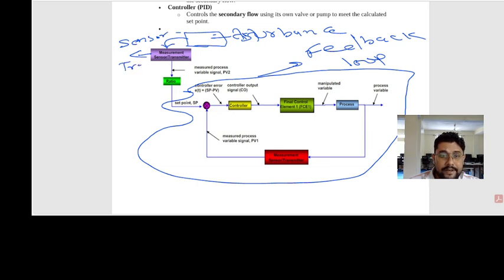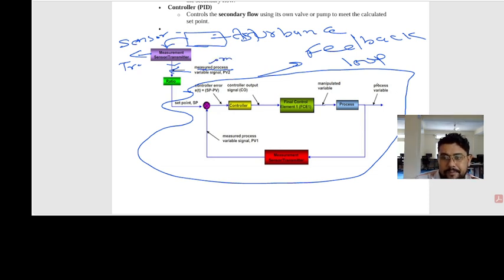Then it generates an output, and that output generates the output in another measured process variable. Suppose that is the manipulated variable. Sometimes it is called a manipulated variable coming from here.